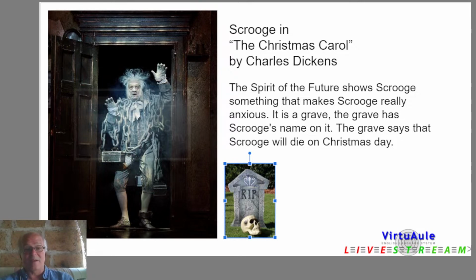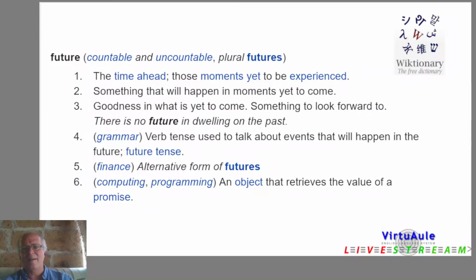Now, another thing. Here we have Wiktionary, a free dictionary. This is from the internet, talking about the future. The future can be countable and uncountable. So the plural would be futures. Okay, so always you should consider if the word is countable or uncountable. This is very, very important, especially in more advanced English. You really have to consider.